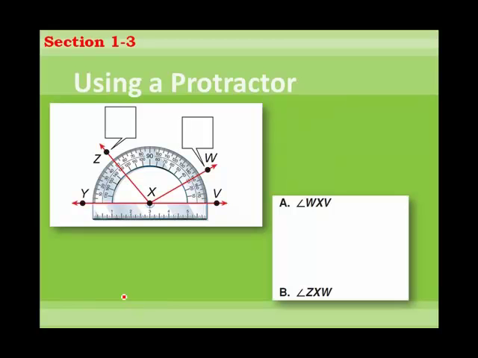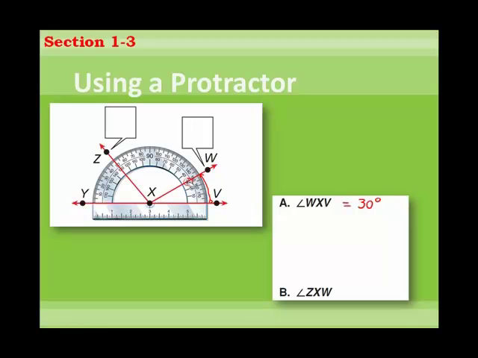So here it says, using a protractor, find the measure of angle WXV. Angle WXV is this angle right here. Now we know that angles can be measured anywhere from 0 to 180 degrees. This is a small angle, so we're starting with our 0 here, and rotating up to this spot on the protractor. This side is in line with the 0, rotating up there, and that looks like it's about 30 degrees. So we would say the measure of that angle is 30 degrees.